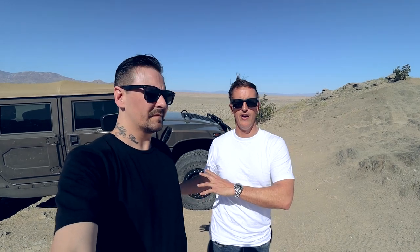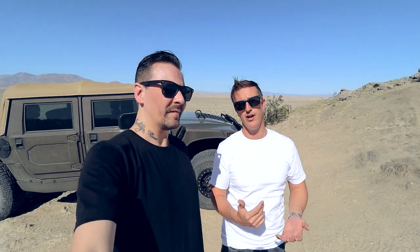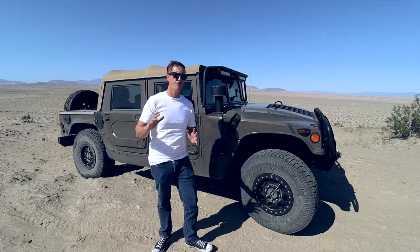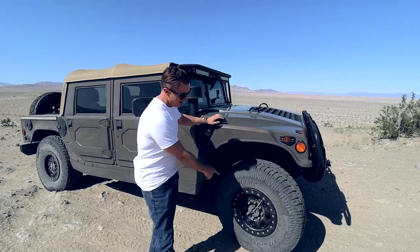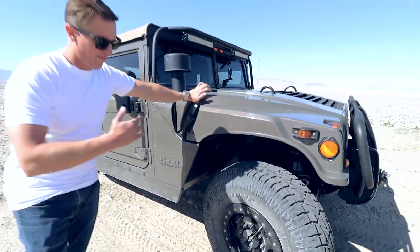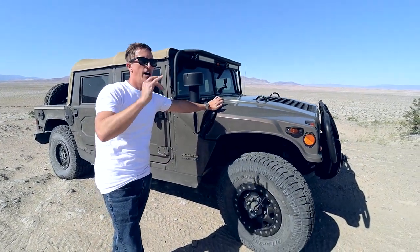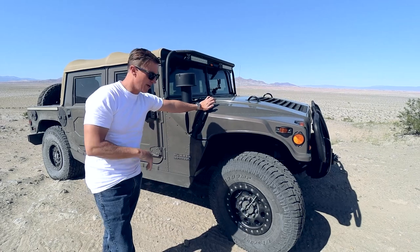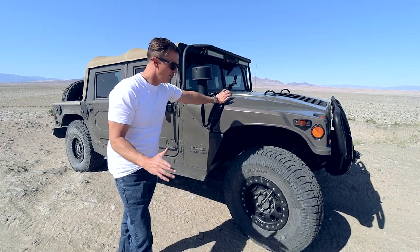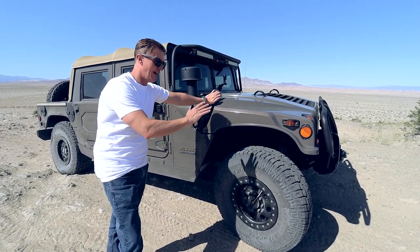The Humvee is very similar, so we'll apply that to this vlog, though there are a couple of systems you don't have — primarily you don't have a central tire inflation system. We're going to talk about the systems on the outside of the truck, then inside, and then apply those. First and foremost: CTIS — central tire inflation system. Know how this system operates. The fronts are separated from the rear, and you can select both front and rear to inflate and deflate on the fly.